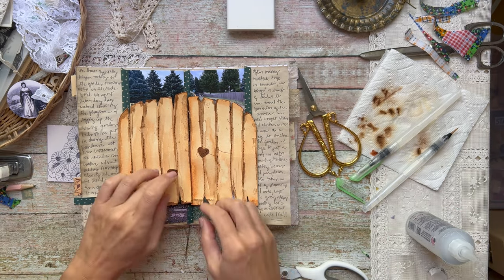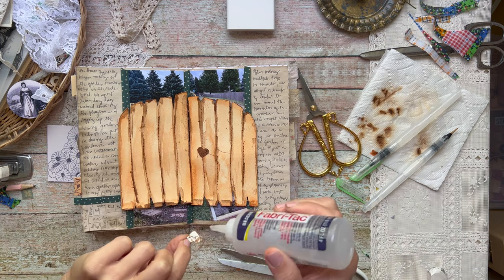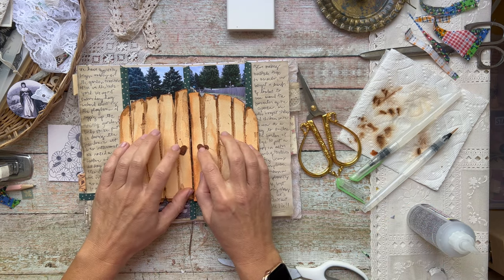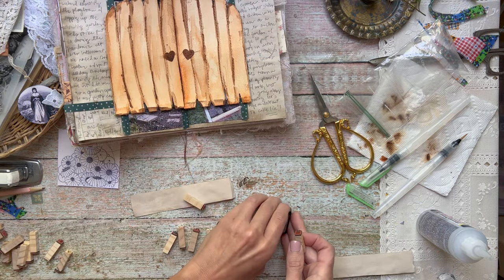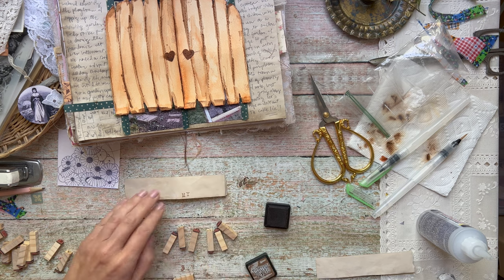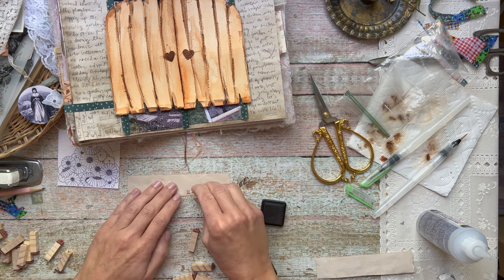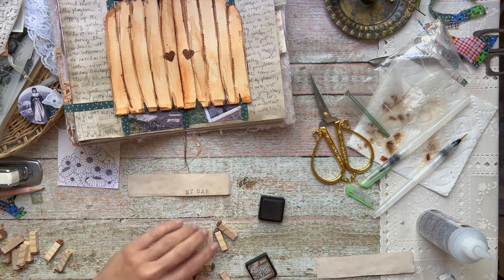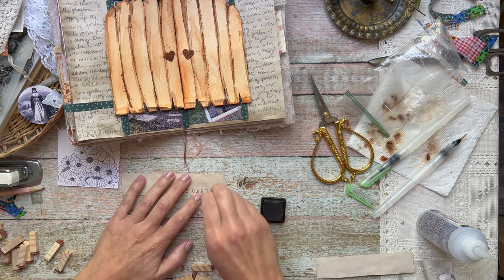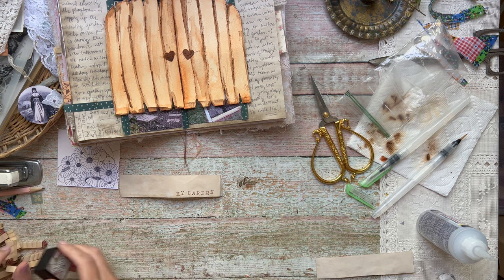I glued down my heart doorknobs in the middle of each gate, and at this point I decide it needs one finishing touch, so I decide to pull out my letter stamps and a piece of coffee dyed paper, and I stamp the words "my garden" with some distress ink in vintage photo, and then I kind of rip each edge and I glue a little scrap piece of fabric to the back of it, and then I glue it on the lower right hand corner.